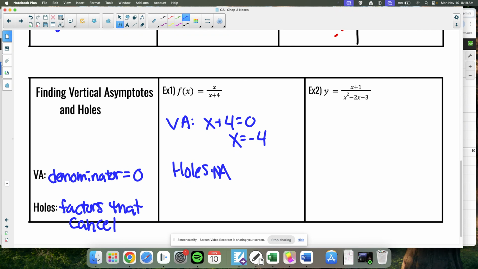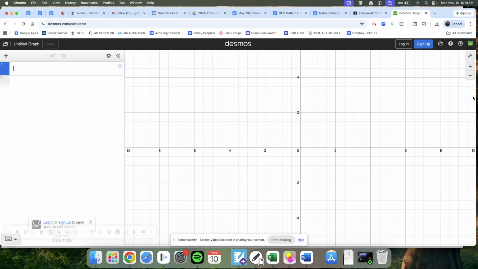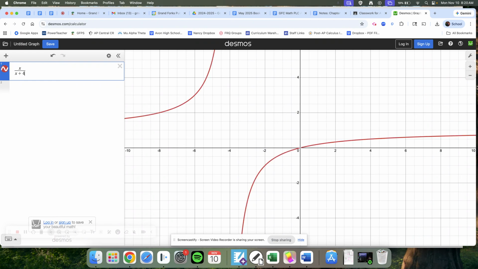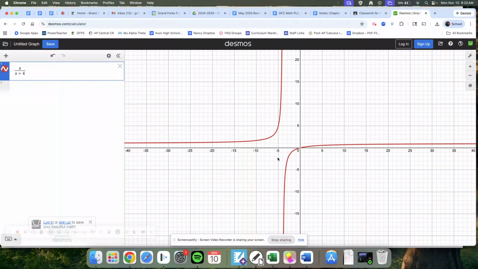For day 1, the way you check it is you now jump over to Desmos and you type in that equation. If you want a fraction, just hit the fraction bar first, like hit the slash first, and then you can just do your x over x plus 4. And if you zoom out, do we see how when x equals -4, up and down the line does not cross it? And then if you pick a point on here, you can drag it and it'll give you any value you want.